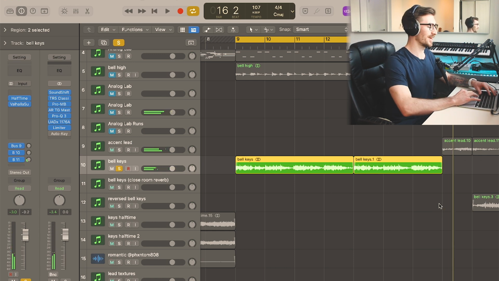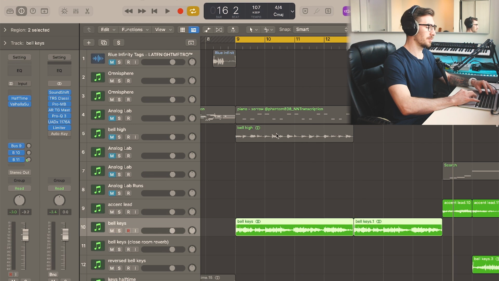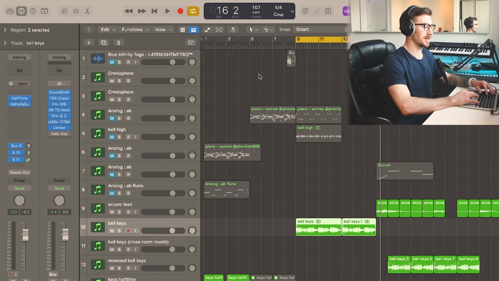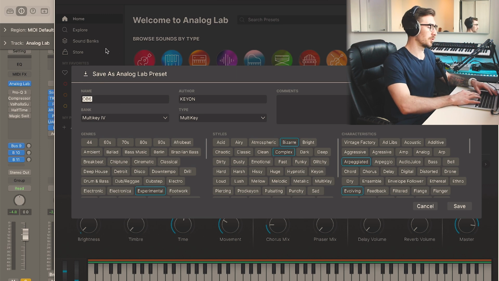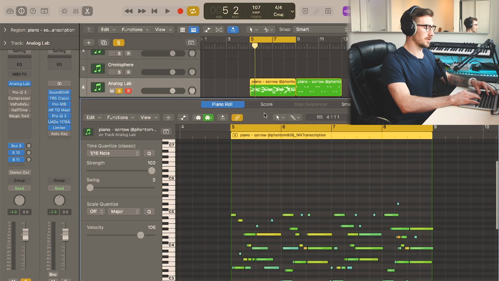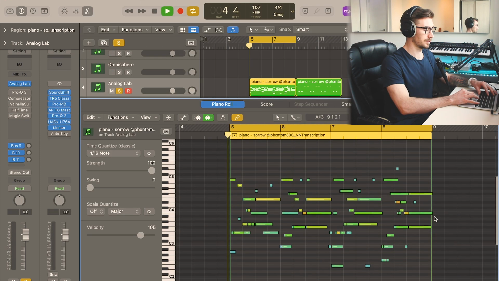And then that pause there creates anticipation, tension, and this came from basically taking that exact same pattern that I started with, and it's the OB6 preset by Keon from his multi-key 4 bank. And so here's a pattern and what it sounded like.